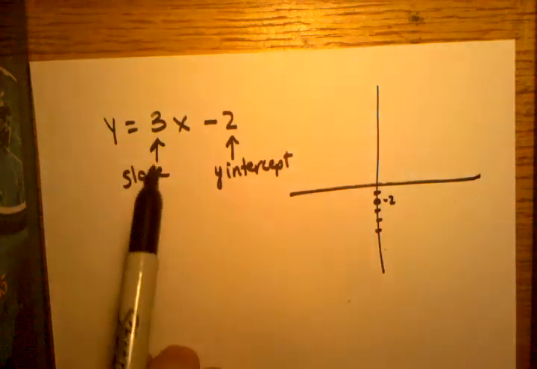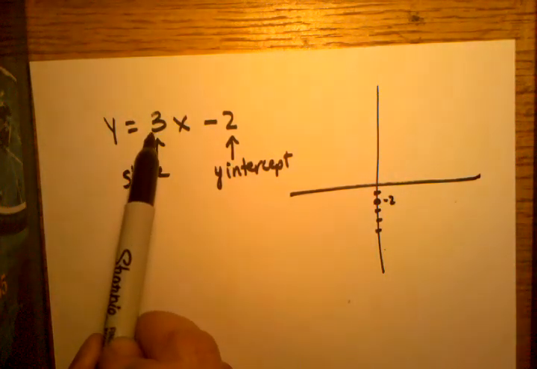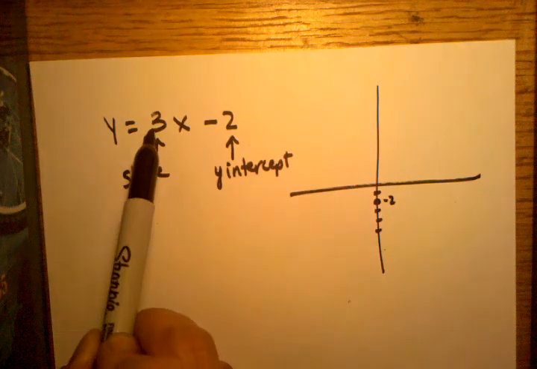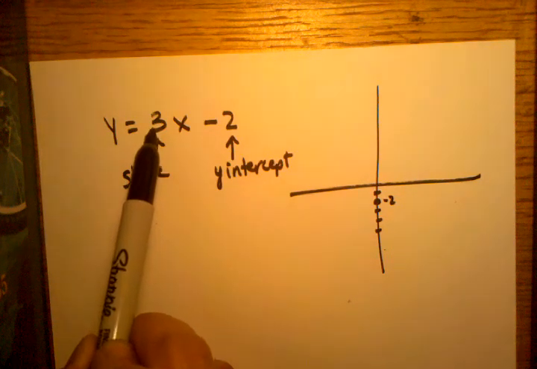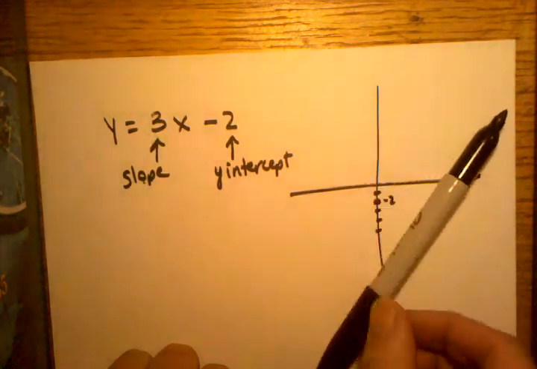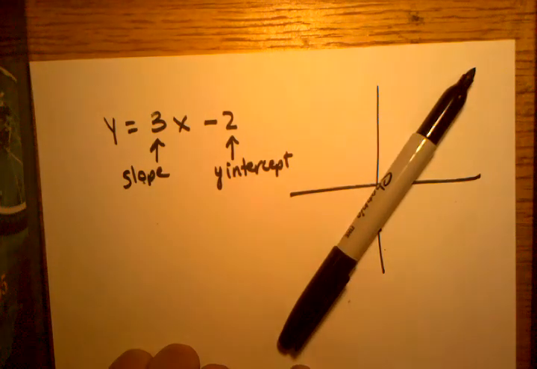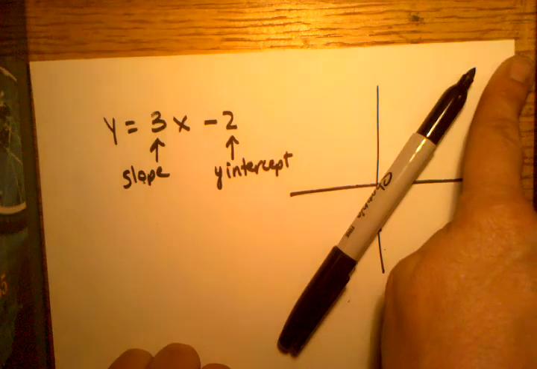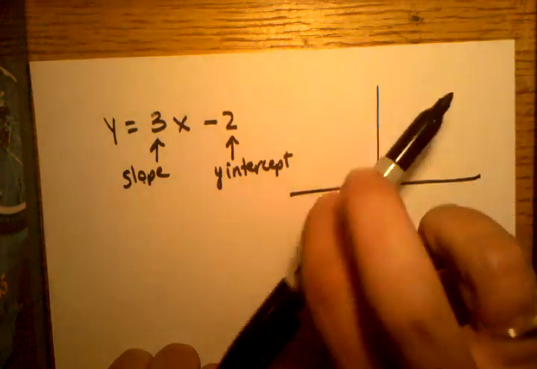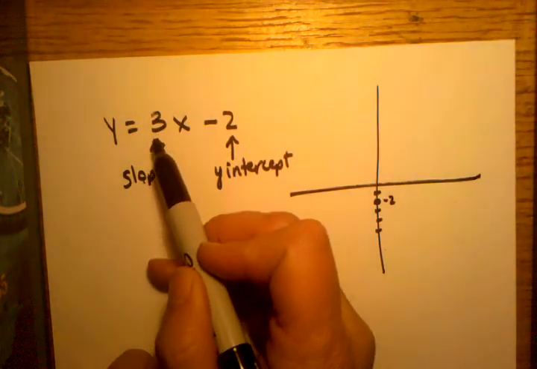But now the next thing we have to think about is the slope of this line. Is it positive or negative? We see that it's positive. It's a positive 3. And so because it's positive, it's going to be some kind of a line that starts off down below on the left side of the graph, and as it moves towards the right, it moves upwards. Now I need to think though, what is the slope of a 3?